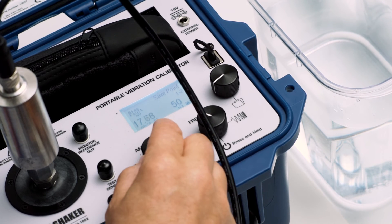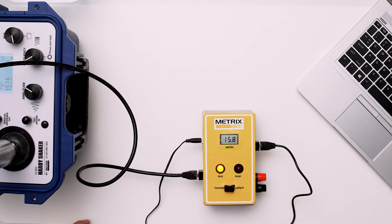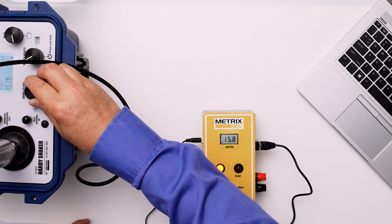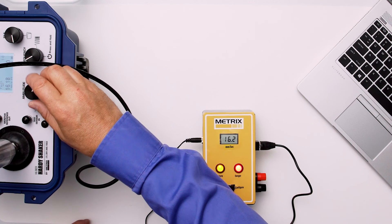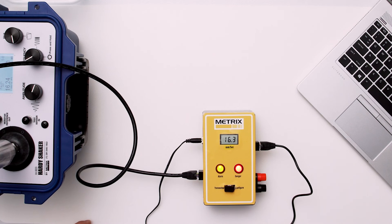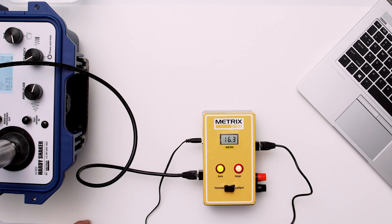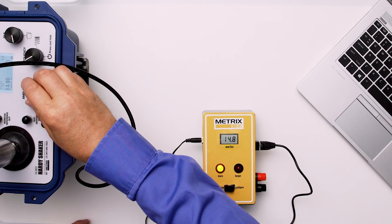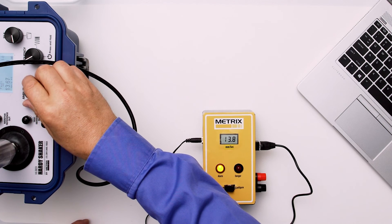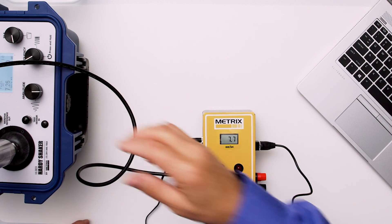Of course it jumps right through it. Let's go back down — 15.8 on the screen, still no relay change state, just ready to, very close. Let's go ahead and go up to 16.2, just go ahead and go past it, and the relay will kick in — you can see that. As we decrease the vibration level, all of those relays will clear because they're normally open and non-latching. So they'll clear when I reduce the vibration amplitude — and that's what we want. Danger clears, and then we'll go ahead and go below 8 millimeters per second and that alarm clears.